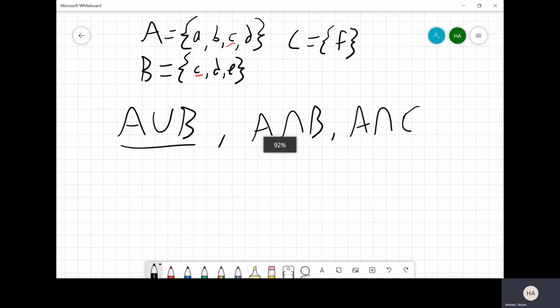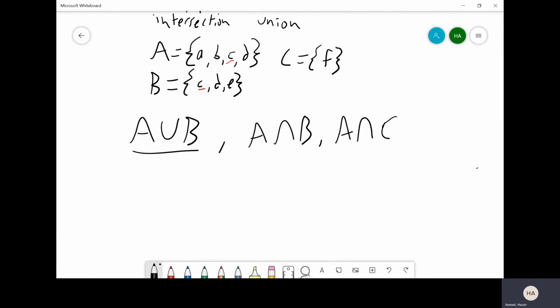And what's going to happen here? I'm just going to shrink this a little bit. A union B: the idea here is we are taking all of the elements of the first set and combining them with all of the elements of the second set. Now, a common misconception is that you have to write the elements twice if they're shared. You do not. I already have C underlined, but D is also shared between both sets, so we do not have to write these twice.